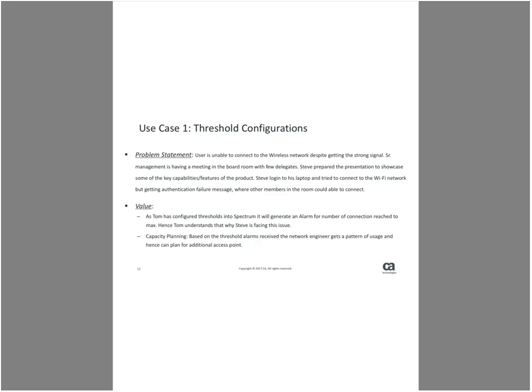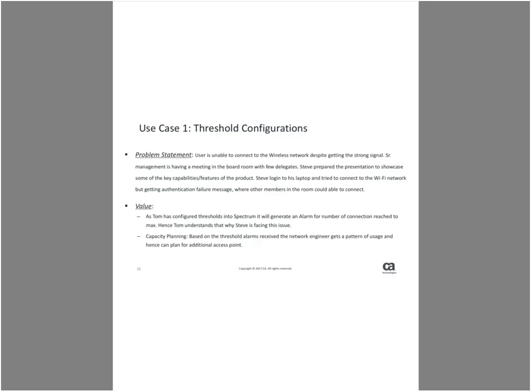Now, the second thing is these thresholds also help in monitoring the behavior of your access points. To take an example, if those thresholds are being violated very often, then you come to know that the number of access points deployed on a particular floor, in a particular room, or in a particular lab is less than what it should be, based on your user data, your application data, or all the thresholds which are received. So you have a pattern.